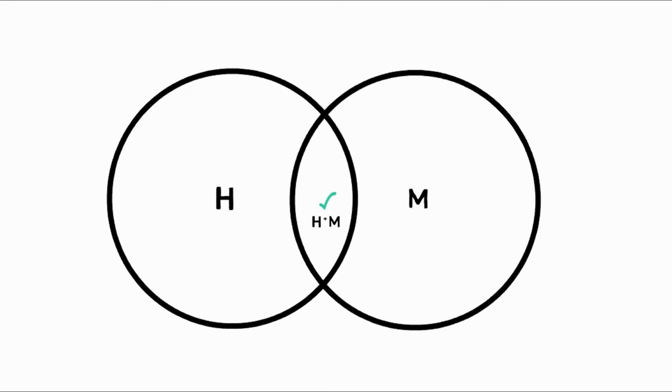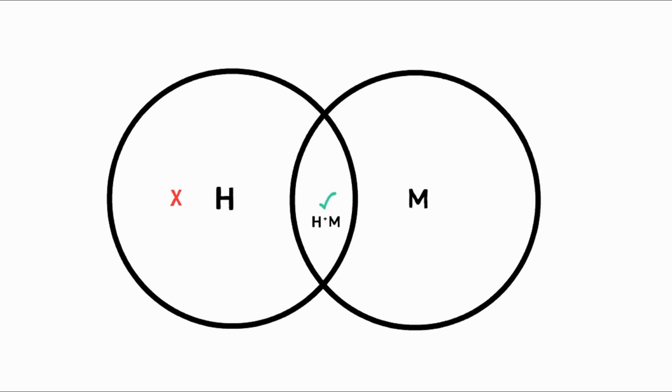So if I have the set of all things H and I have the set of all things M, then the expression H and M is going to be represented with a check mark right here where they overlap. Now let's put together the whole visual picture. When they're both true, there's a nice little check mark in the middle that says H and M. But suppose we put it over here to the left. So this would mean H is true, but not M. Is the conjunction still true? And of course the answer is no.